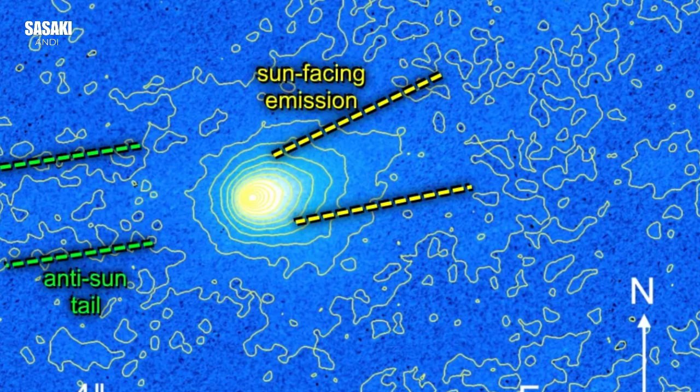So he's anticipating a possible connection, or at least using it as a period of heightened observation. He is, yeah. It's a strategic move. The thinking, I suppose, is that if 3i Atlas were indeed some kind of technological probe, it might be actively monitoring our solar system, perhaps communicating or coordinating. And its closer approach could potentially coincide with increased activity or maybe wake-up periods for other related technologies, perhaps even UAPs if they're connected. Now, obviously, that's purely speculative at this stage, but it highlights the project's integrated approach. They're looking for interstellar visitors and correlating those observations with phenomena in our own skies.